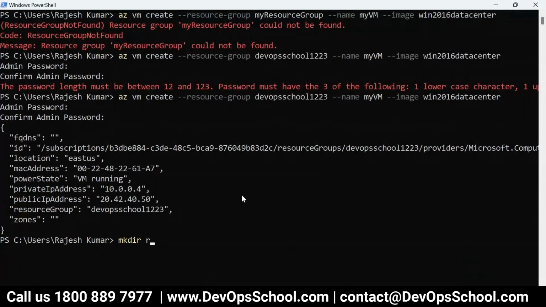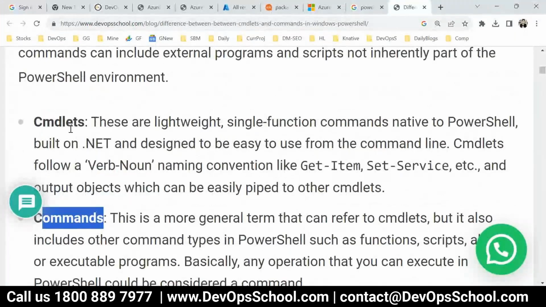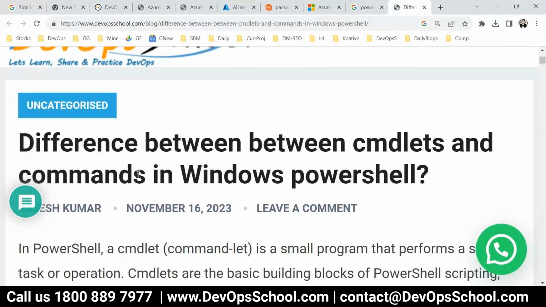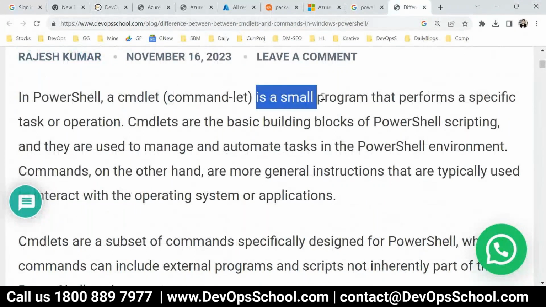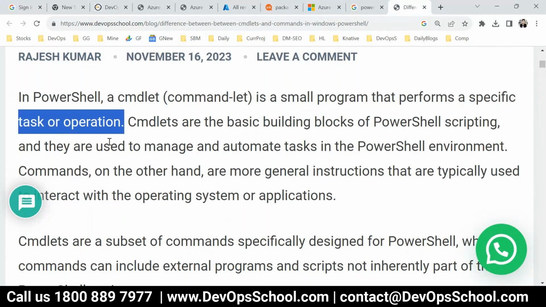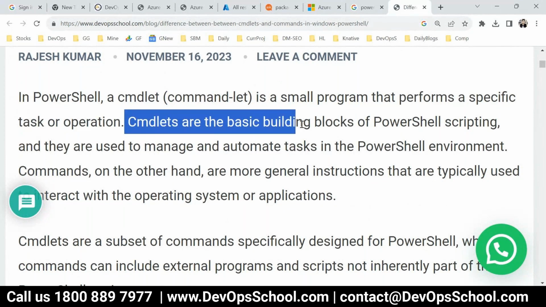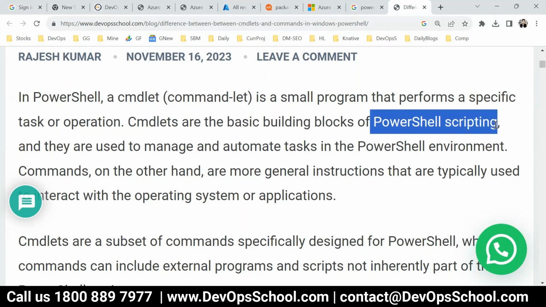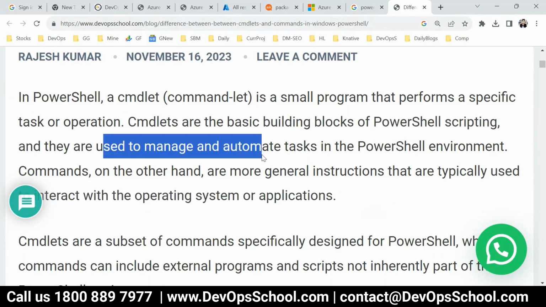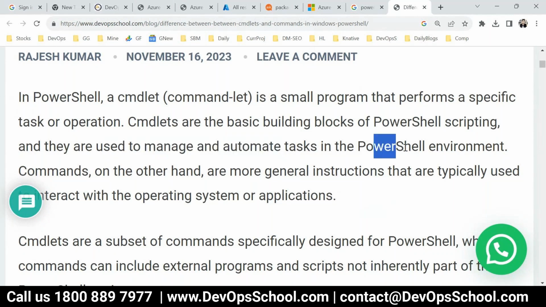This is a directory which I created, which is a command. But we do have a commandlet. A commandlet in PowerShell is a small program that performs a specific task or operation. Commandlets are the basic building blocks of PowerShell scripting. When you do scripting, you use commandlets a lot, and they are used to manage and automate tasks in the PowerShell environment.